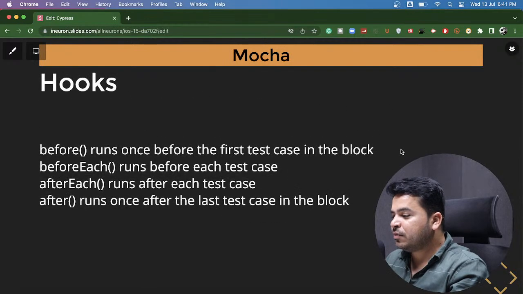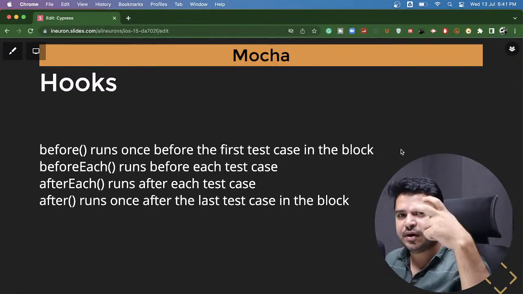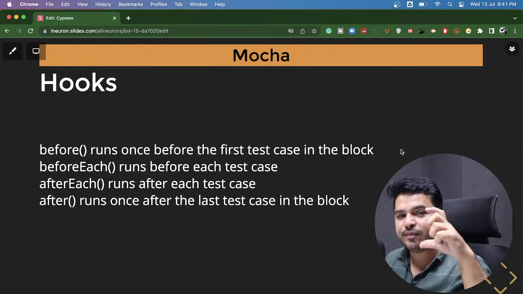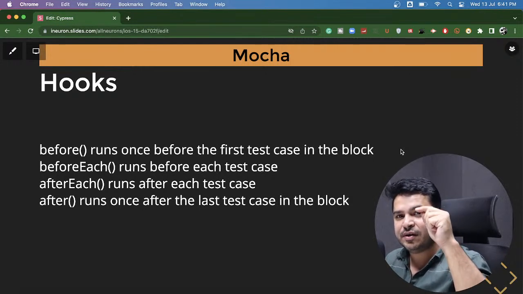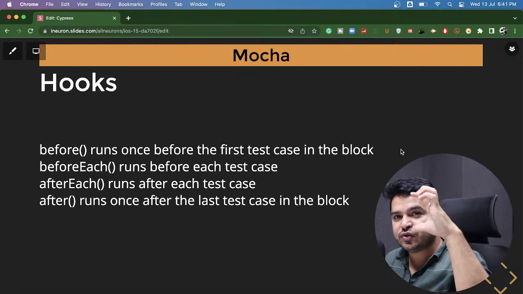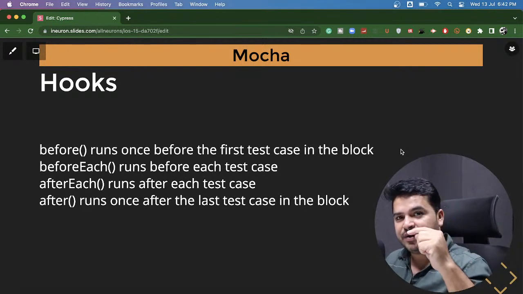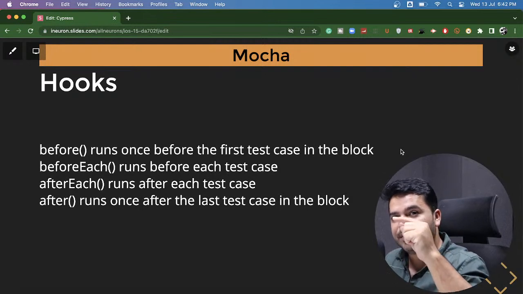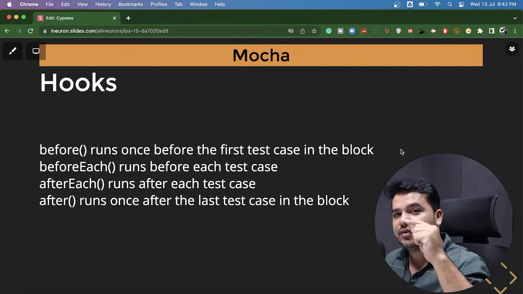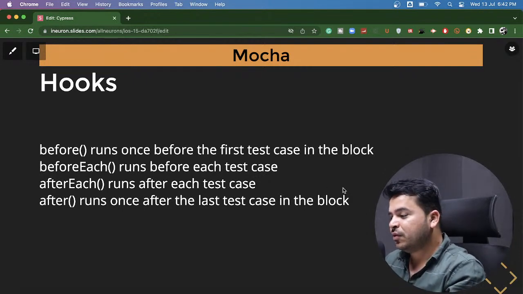So now, a quick difference between before and beforeEach. Suppose you are writing multiple tests, right? Yesterday we have written 4 tests in one test suite. So before will basically run once before running all the test cases, and beforeEach will run before every test. So if you have 4 test cases, before will run once and after will run once all the test cases are done. But beforeEach and afterEach will run around every test case. So that is the hooks.